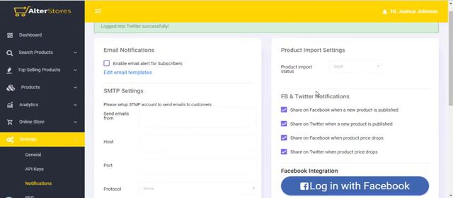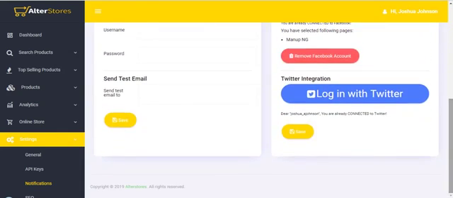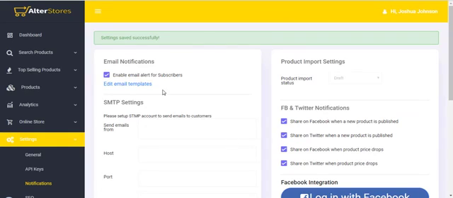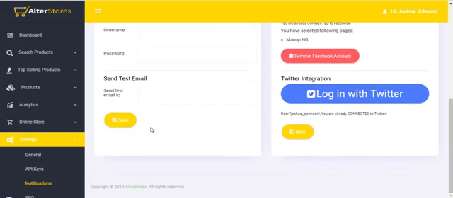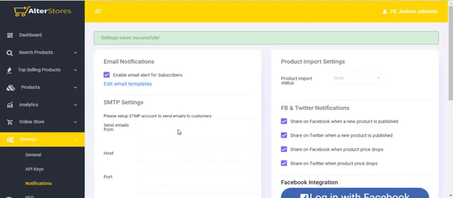I can also come down here to enable this. Once you are done setting all of these, all you need to do is hit save. Alright, so we have set and saved successfully. You can also come down here and hit save. So whatever product you import going forward will be shared on your Facebook page as well.